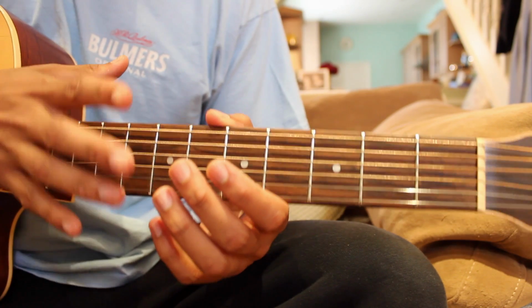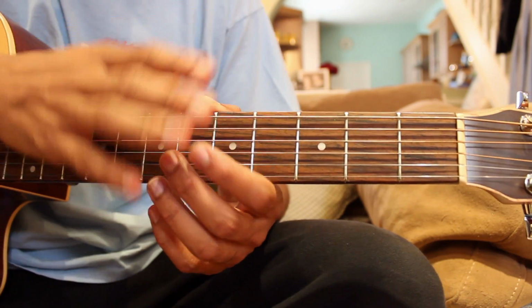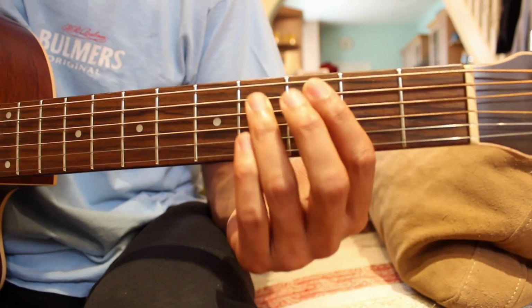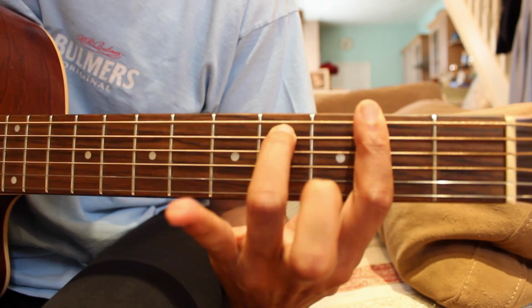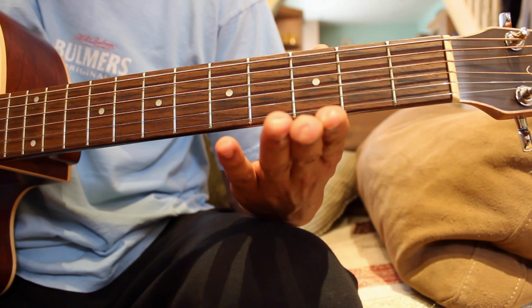That chord looks a bit crazy. I've got an alternative for it though, so let's start breaking it down and I'll show you that and an alternative. We're starting with an F sharp minor 7, right? Commonly played, or you might have seen it with the bar, but for this one we're not going to play any kind of bar because of the transition to the next chord. We want the tips of our fingers.